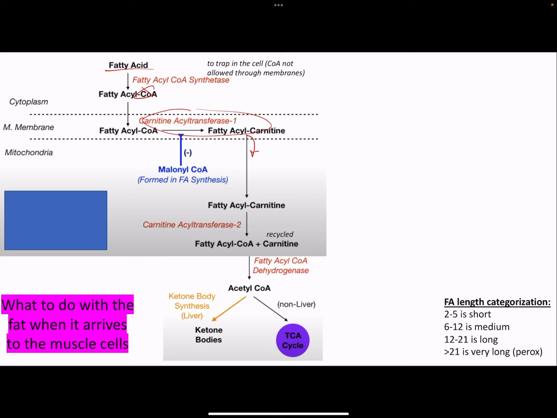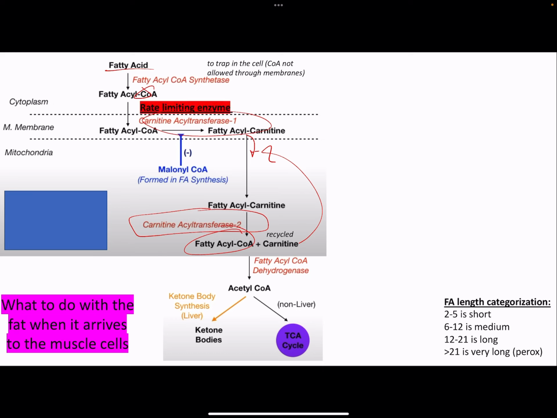Well, now it doesn't really need the carnitine anymore. So immediately the first thing to happen is we just put the CoA back on it because we don't want it to go backwards. Right now it cannot go through the membrane. So we make it back into acyl-CoA, and the carnitine just goes back to where it was. So this is CAT2 or CPT2. These are right back to back, right? The picture actually makes it look like they're farther apart. They're both right by the membrane. Something to know about CPT1, it is the rate-limiting enzyme.